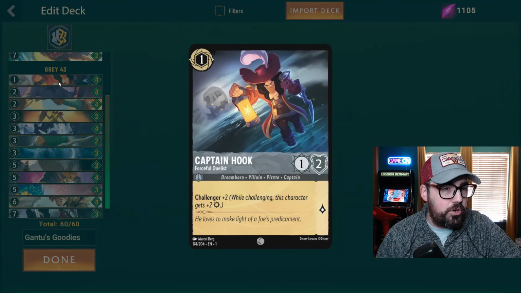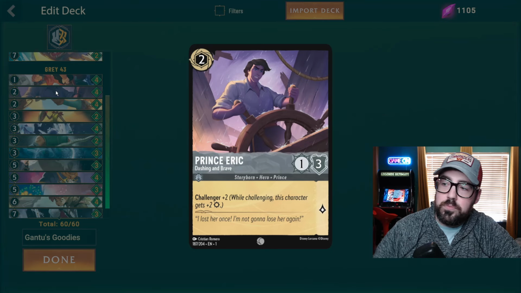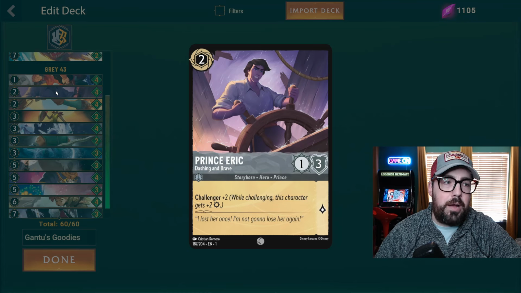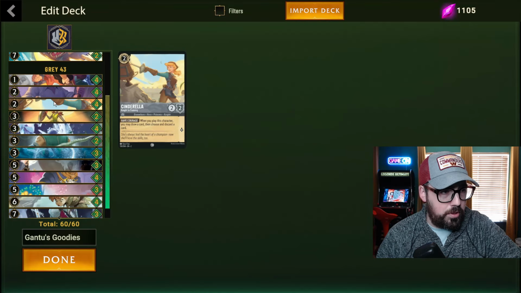Captain Hook is there for the early game control. Prince Eric is there for the early game control. My strategy in the first 4 or 5 turns is get control on the board and get ramp options on the board. I don't care about questing or anything like that. I'm just needing to get some control and ramp on the board.